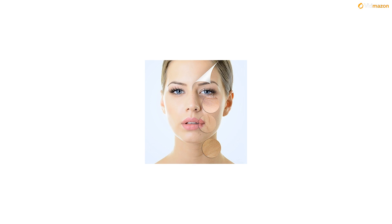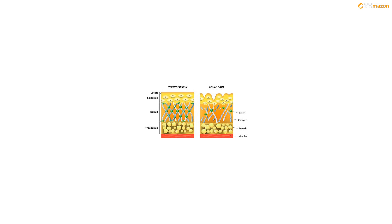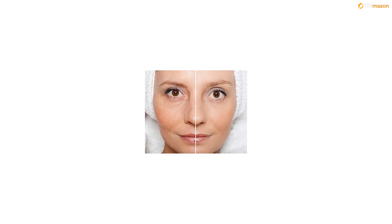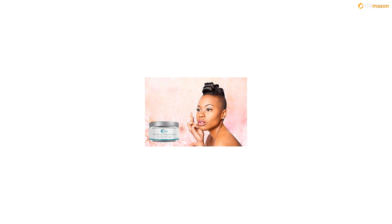This anti-aging cream is made in the USA to American standards and is paraben free. For best results, thoroughly cleanse your face and apply a serum first, rub in until absorbed, then take a small amount of the anti-aging cream on your finger and massage into your skin in a circular motion until it is fully rubbed in. If you need to add more, do so a little at a time.